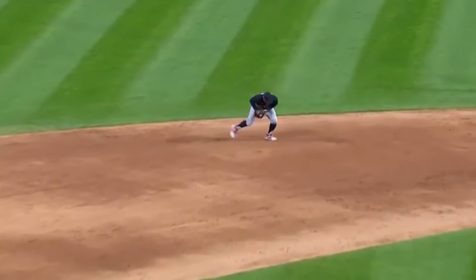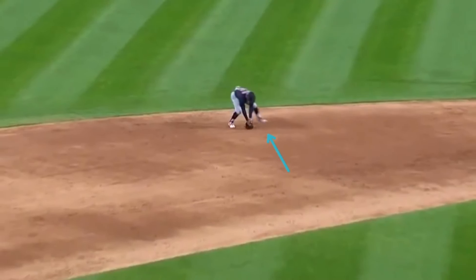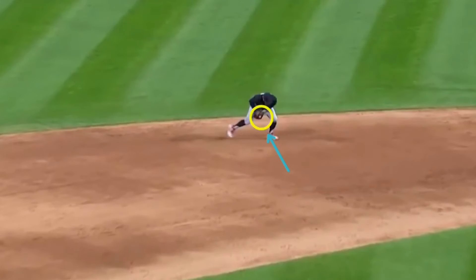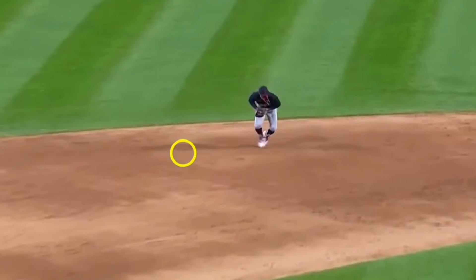Now I want you to watch more of his heel. Watch this foot — watch how his heel is still up. He's going to heel-toe roll. What that's going to do for him is, as he's funneling the ball to the center of his body, he's going to now be more in line with the throw. So the throw to first base, instead of being flat like this, he has more of a direct target going that way, which gives him a better throw to the first baseman.